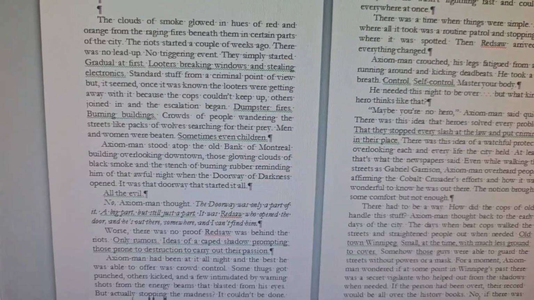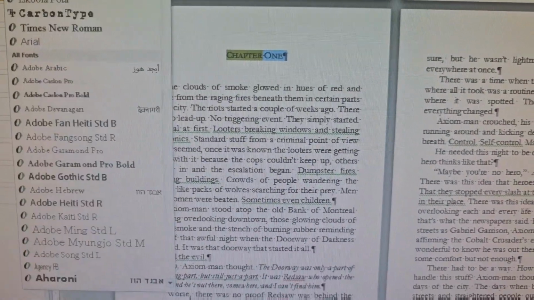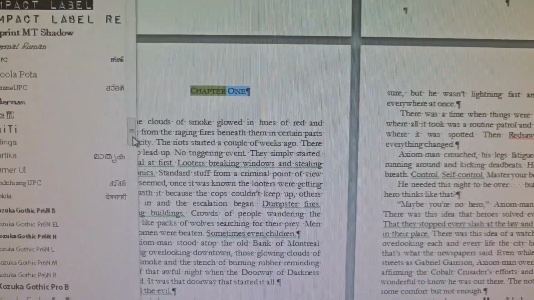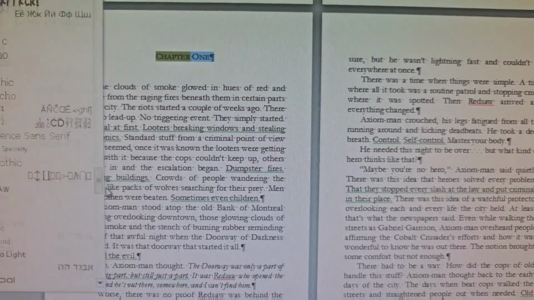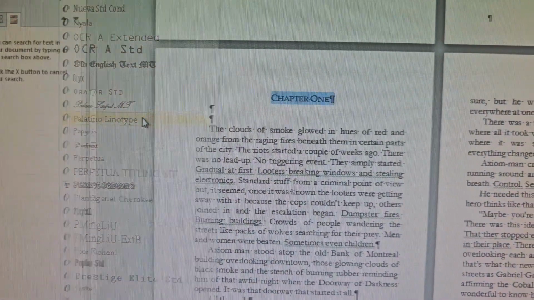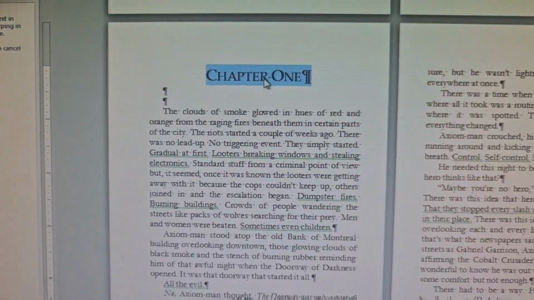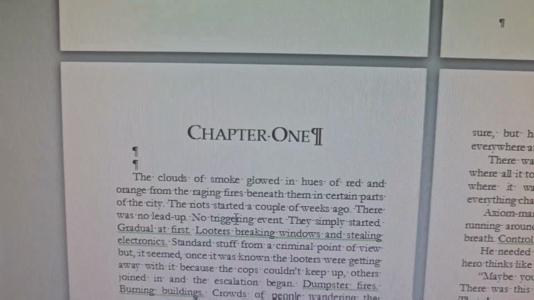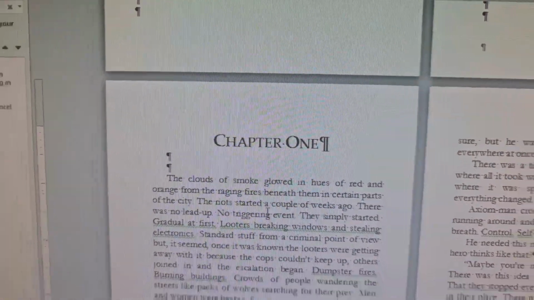And then for this, we're just going to highlight our chapter header, and then we're going to go to our font, and we have a font that we use for AXIOM-MAN books. So I'm trying to do this with the camera and with the computer at the same time, so just bear with me. What we do is, there it is, the font, click, and then the size is there. And now, like every other AXIOM-MAN book, it has the exact same font size and font style. So I'm going to do the other chapters and then we'll come back.